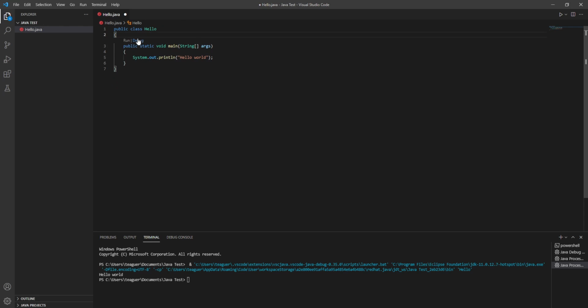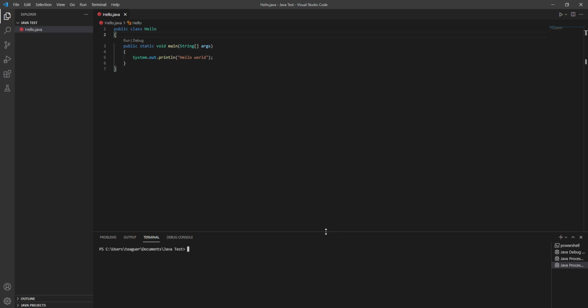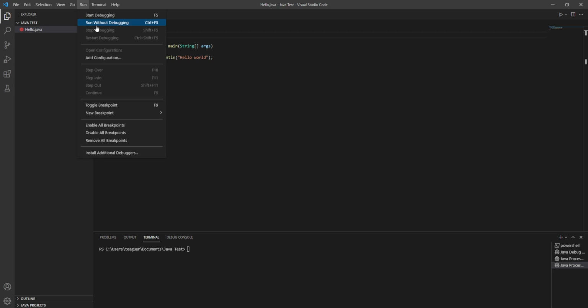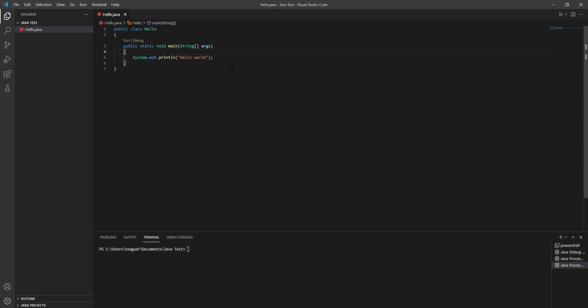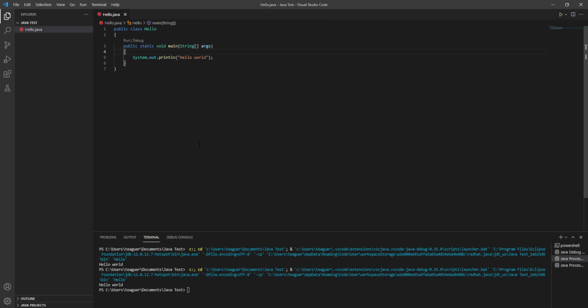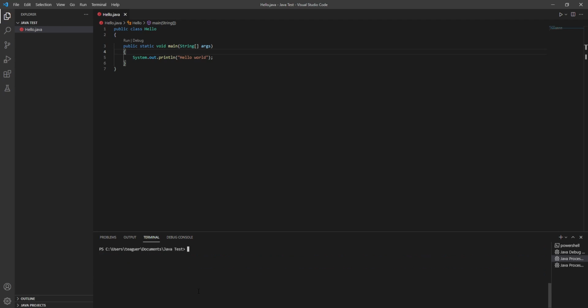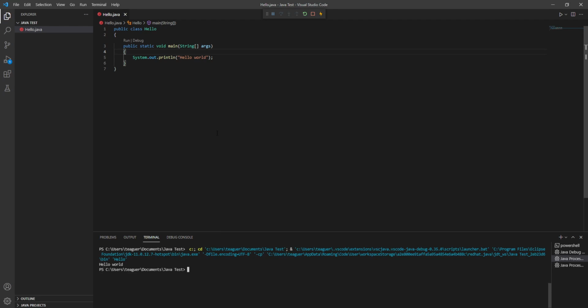And you'll see, if you do some debugging, I would suppose, I'm not very familiar with debugging in VS Code, although I know kind of how to do it, but when we do Control F5, we run it either with debugging or without. I like to run without debugging usually. We say Control F5, and we see it runs. Hello world. There you go. So we run it, and boom, there it is.